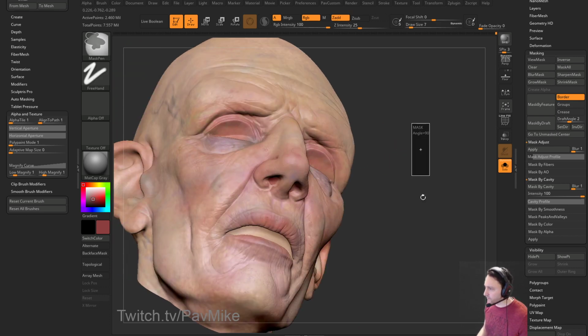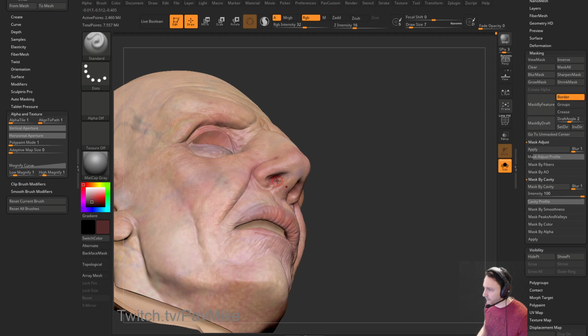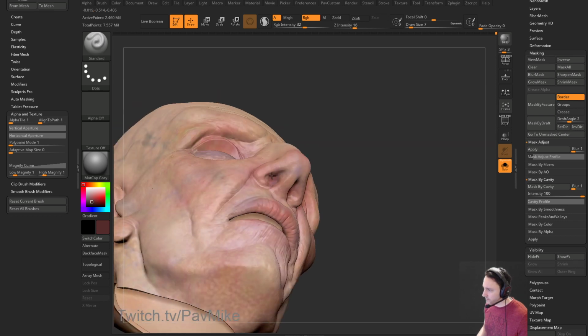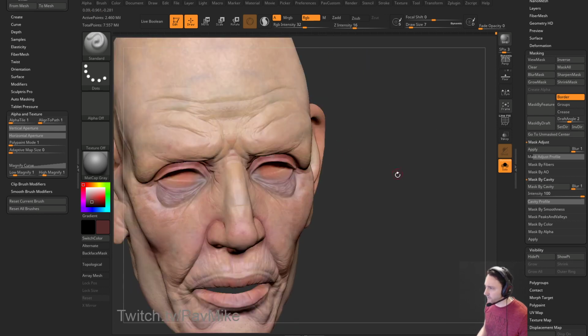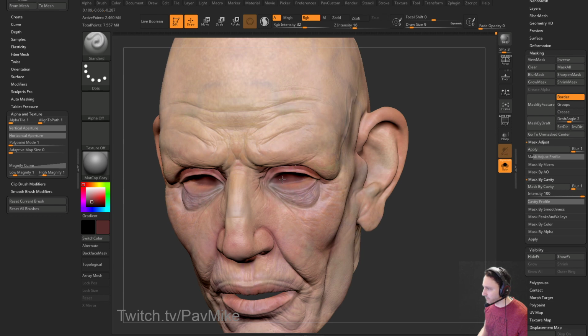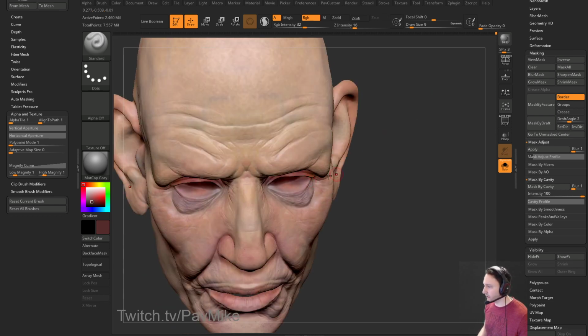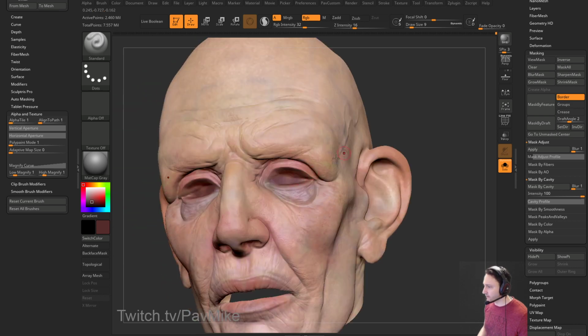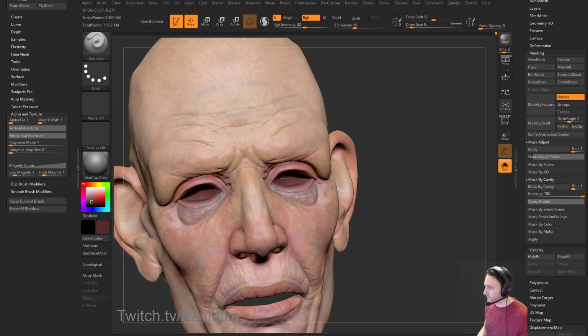Let's also go through here. Let's unmask everything. We'll go in here darker, and since we didn't punch in all the way up through our nostrils and also through our eyeballs, we're going to have to get rid of this stuff back here, because if we're going to animate this and the eyeballs are going to go blop, blop through this eyelid skin, this is going to look really bizarre. But for now, we can just knock this down, knock it back.